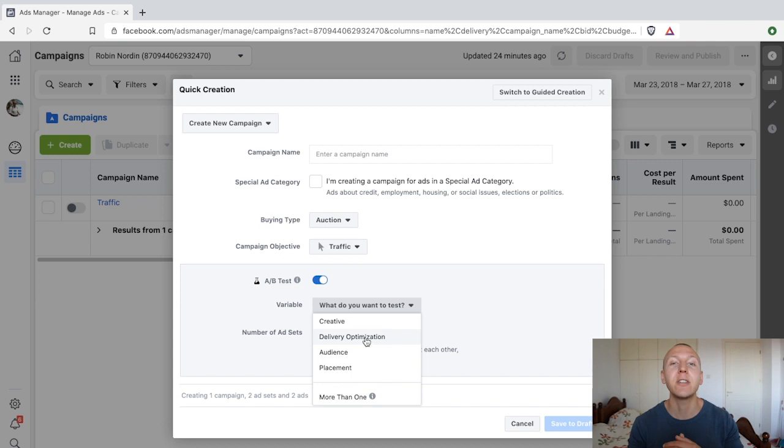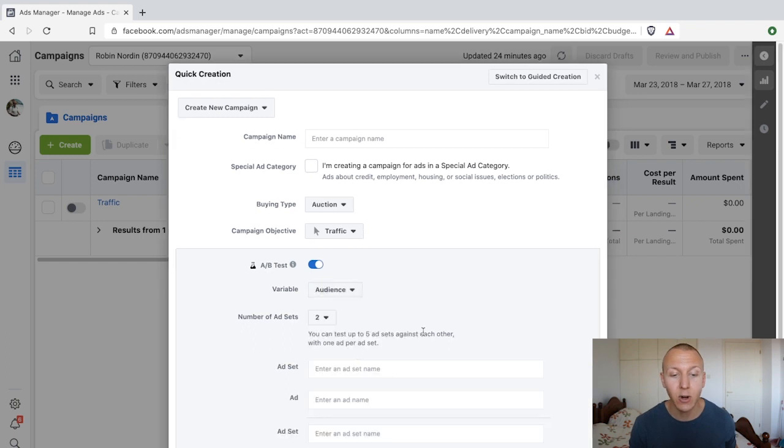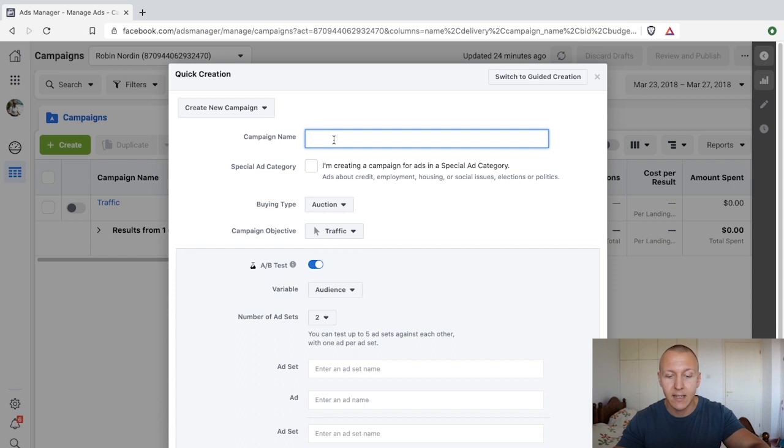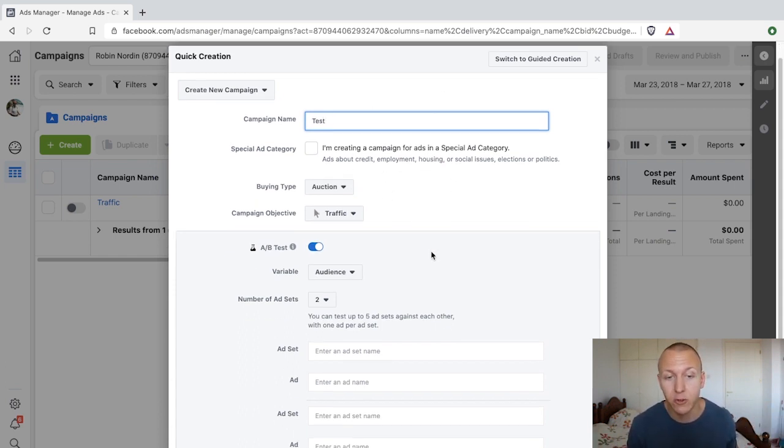So there's also a hierarchy on what you want to split test first. And the first thing that you always want to split test, in pretty much all cases, is going to be the audience, because your audience is key for you to actually get good results with your ads. Now, the second thing that in most cases you're going to want to split test is your ad design or your ad creative, right? Very important to know. So starting off, we're going to split test our audience. I'm just going to choose the audience here, and I'm going to give this a campaign name. Just for this sake, I'm just going to call it test, right? It's going to be auction. We're going to go for traffic. Nothing special. This is just to show the split testing.